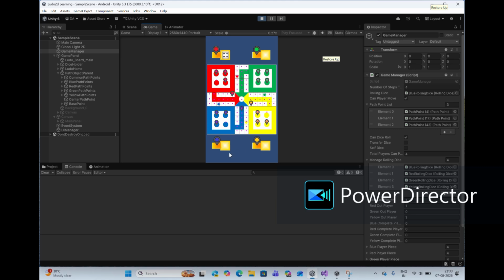Now as you can see, the dice has been transferred automatically. I haven't clicked on the player piece and the dice is transferred.